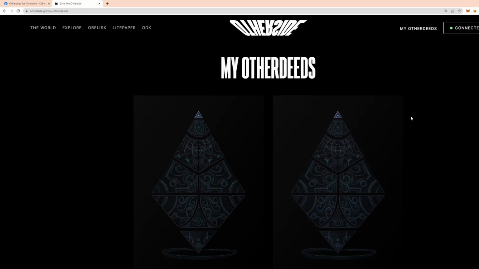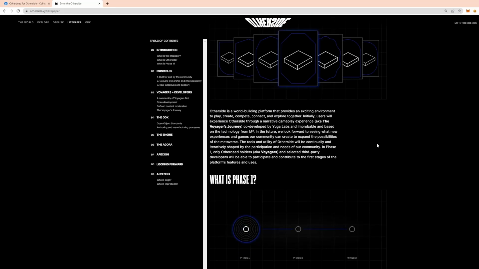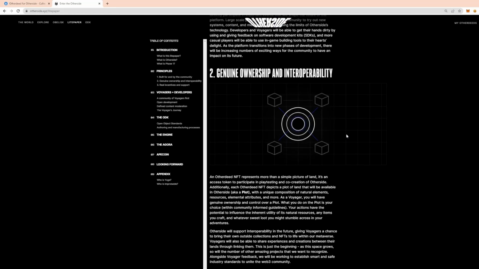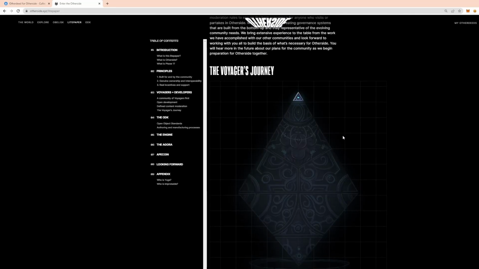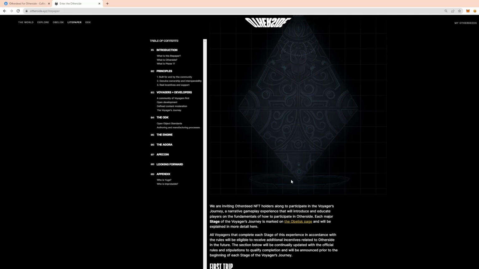If we go back over to the Litepaper, we can see that it actually explains something very similar to this. I'm going to scroll all the way down here to the Voyager's Journey section. What it's saying is that all Voyagers that complete each stage of this experience in accordance with the rules will be eligible to receive additional incentives related to Otherside in the future.